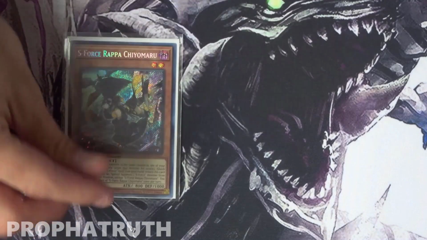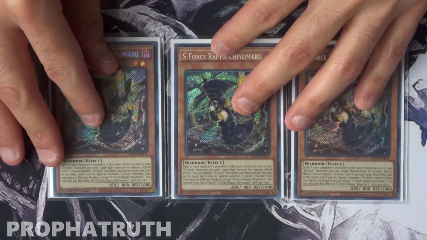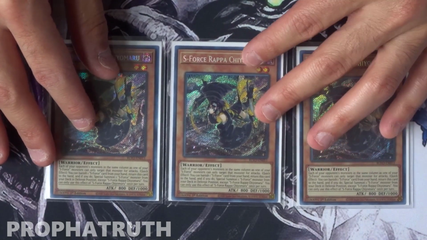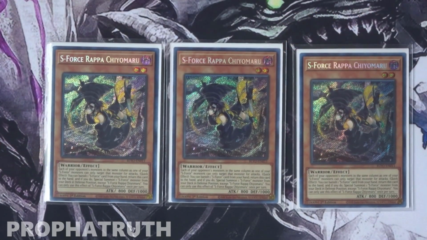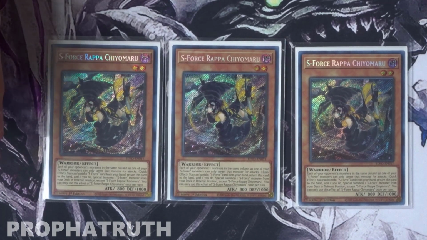Okay, first up is the main girl, 3 Security Force Rappa. This card is actually pretty cool. This is your main starter. This is what you really want to start off with, or bring it out with Isolde. One or the other. She is your starter though.